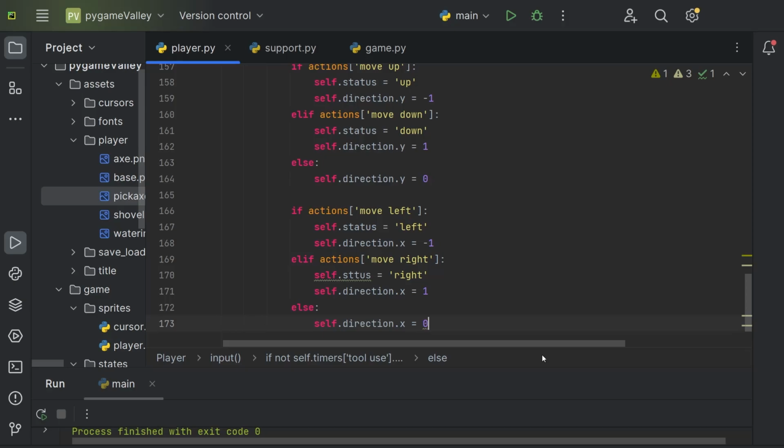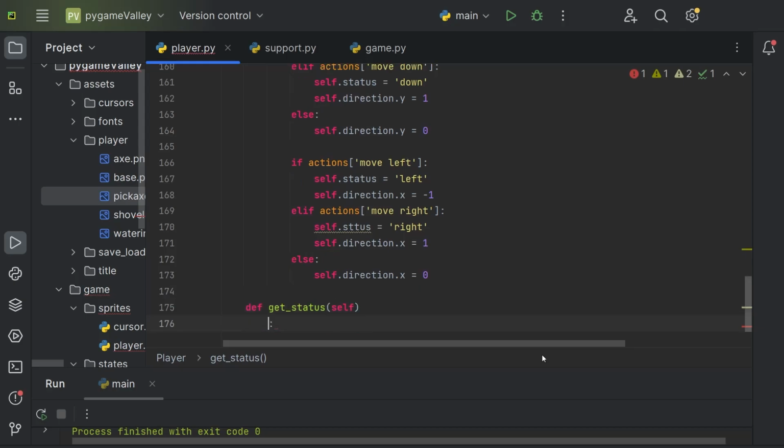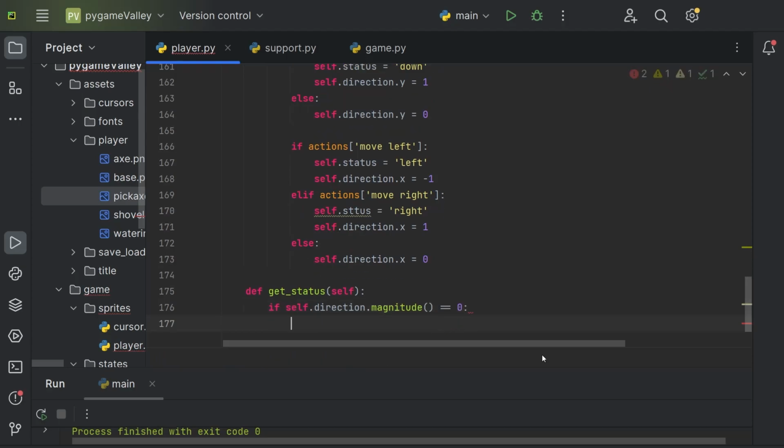Now to do a get status function, def get status, we'll take self. If self dot direction dot magnitude is equal to 0, so if we're not moving, I don't know how that works, but that determines if we're moving or not.